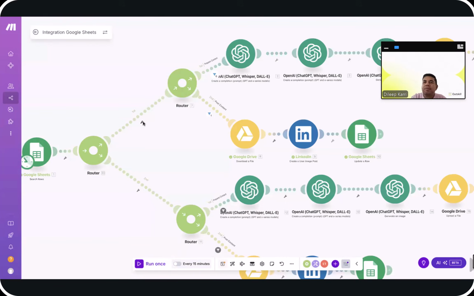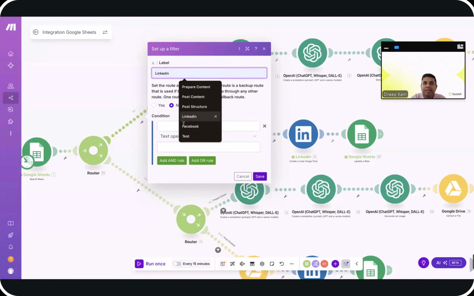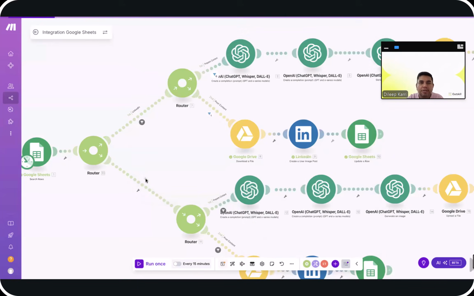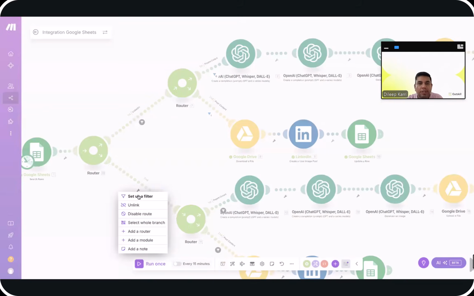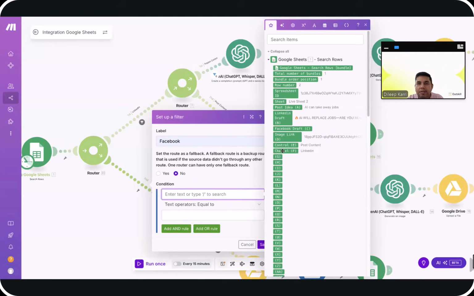Here I have to set up filters. I will set up one filter wherein I will say this is LinkedIn, where the condition is that channel is LinkedIn, save. Here I set up a filter, channel is Facebook, save.